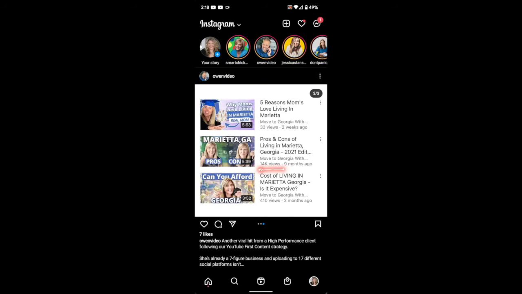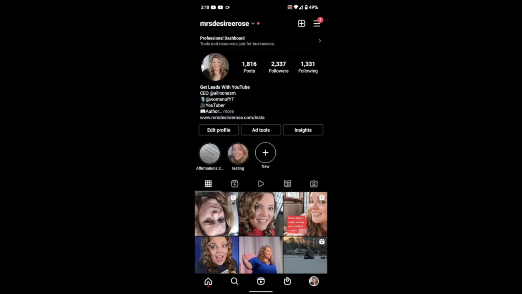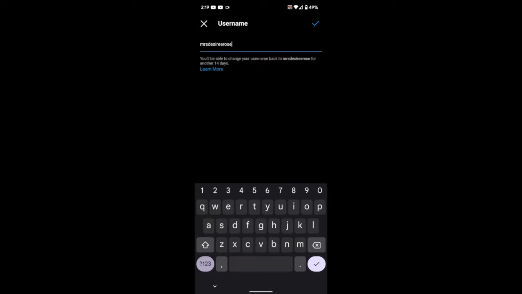All right, we're going to head over to the phone where I'm going to show you how to do this because you have to do it from your phone. When you open up the Instagram app, you're going to hit the profile button in the bottom right-hand corner. Then you're going to see on your account, you're going to hit edit profile. And right in here where it says username, which is the second one down, you're going to have the option to change your username to whatever it is.